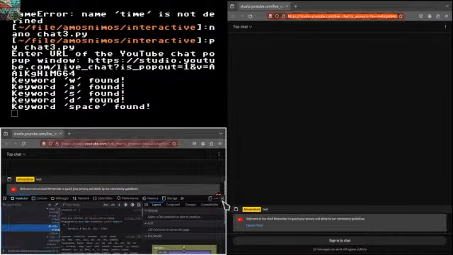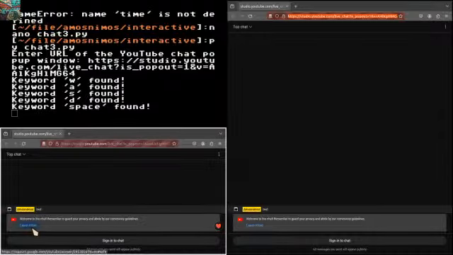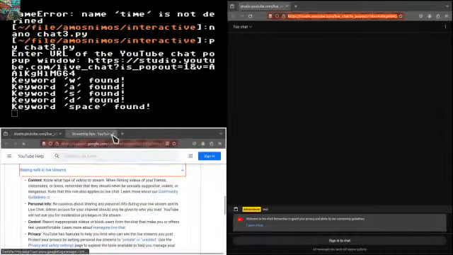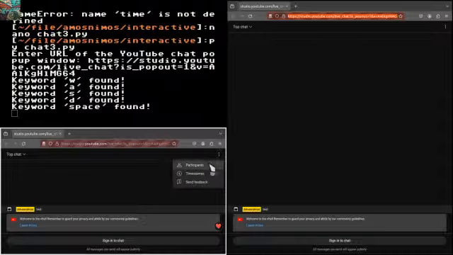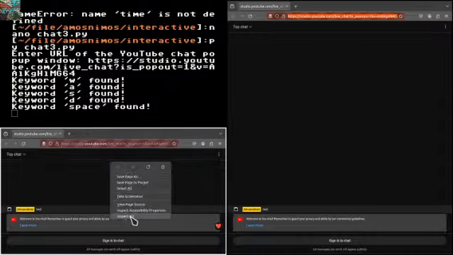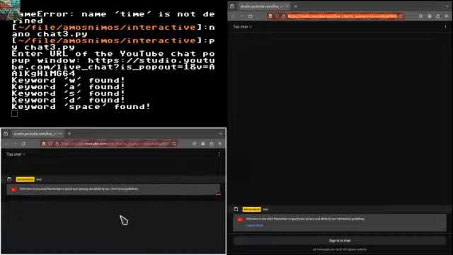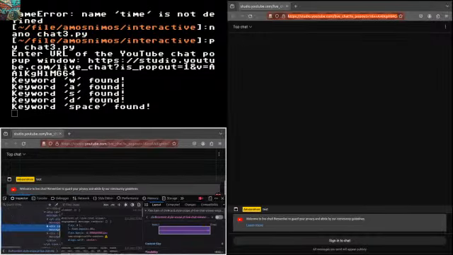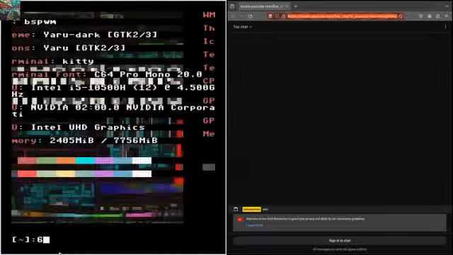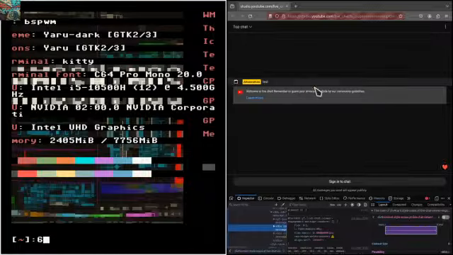I hate this pop-up. It's so useless. "Remember to guard your privacy and abide by community guidelines." Okay, but how do I get rid of this damn message? Timestamp, send feedback, top chat. How do I get rid of this? It's so annoying. It's in the middle of the chat and it serves no purpose other than pissing me off. How do I remove that?